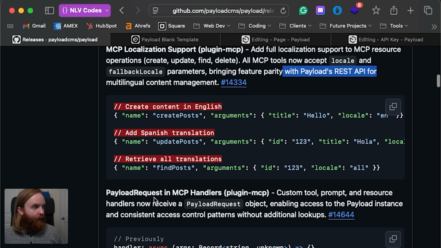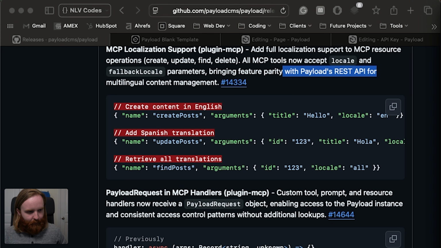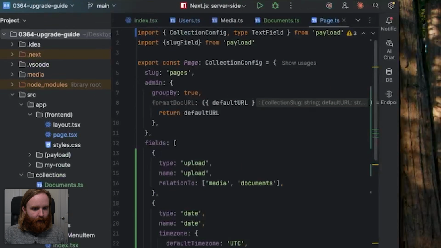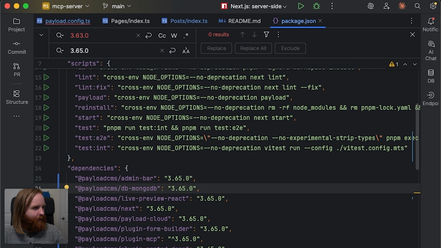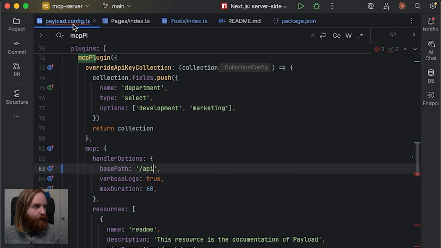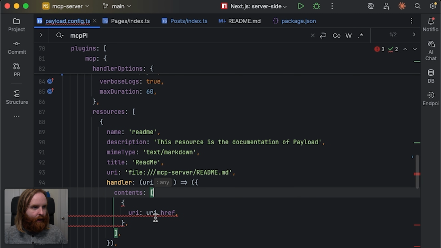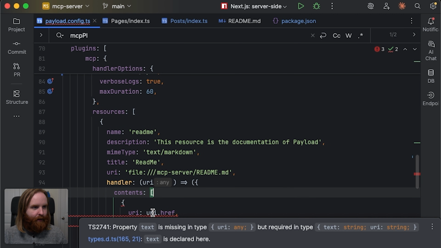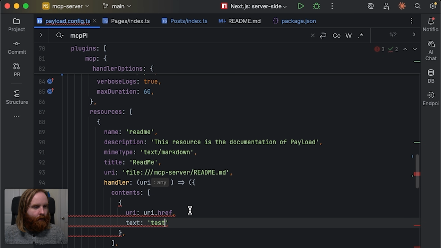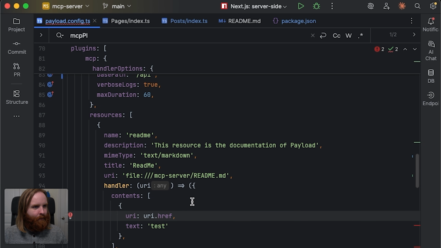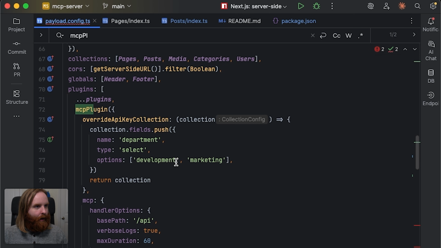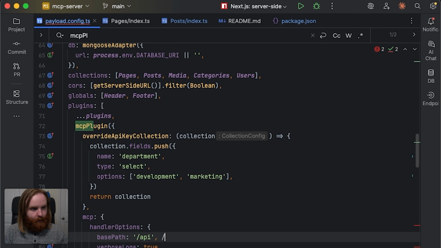You can now use the payload request in MCP handlers. So again, I do have my MCP project up and up to date. So we can see in the handler for tool, prompt, and resource. So I see that in my contents, I have some issues here. So let me just get rid of that type error. But now in my, oh, this is not configurable.